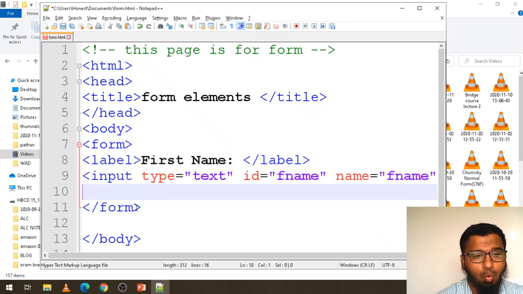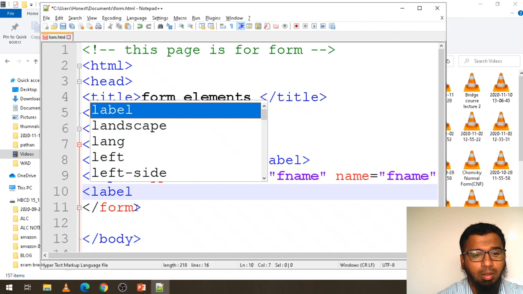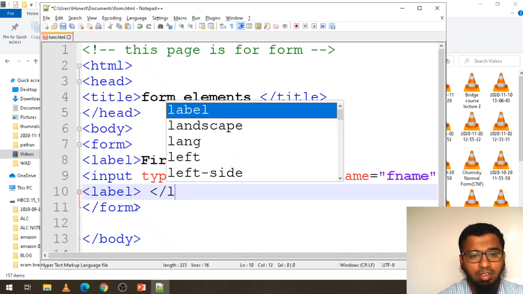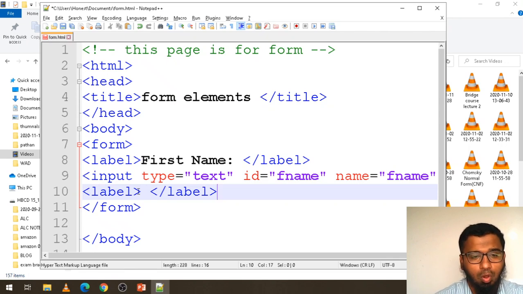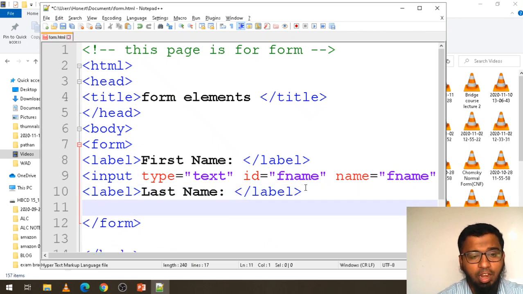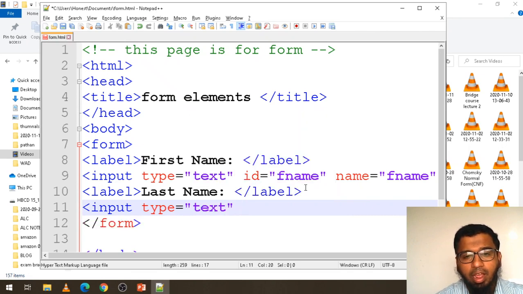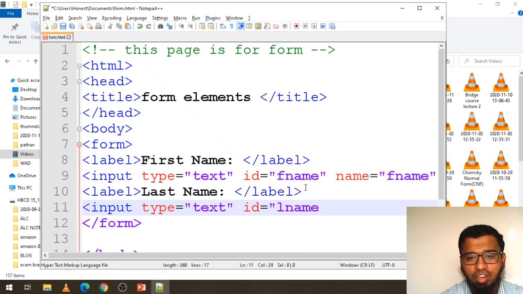Okay, so this is the first thing, I inserted the first name. In the same way we need to add another label, opening tag and closing tag. Now I am writing here last name. Now here also I need to give input type is equal to text, and I am giving the ID for recognizing, lname, last name.